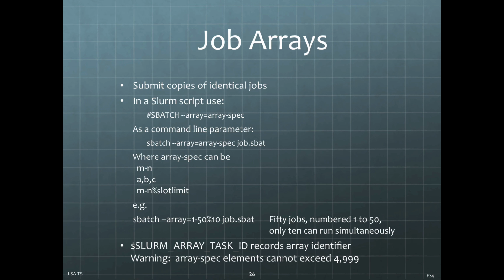So for job arrays, you basically add the --array option, and you say how many job array elements you want to create. These are integer numbers, so m-n, like 1-10, means create 10 copies. Each of those copies will have a separate number in its environment, so it knows what copy it is. There's a special environment variable called SLURM_ARRAY_TASK_ID that will be set to each of those index values for each one of the job array elements, and then you write your job to use that number to get at your data.